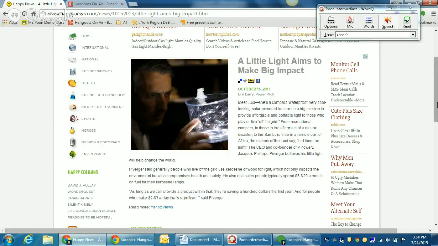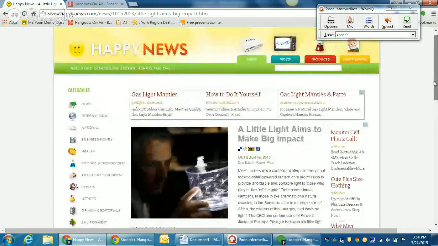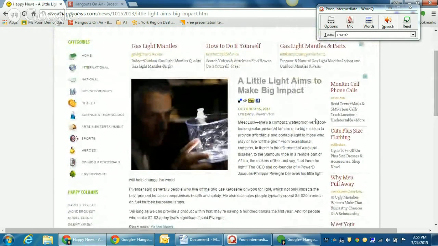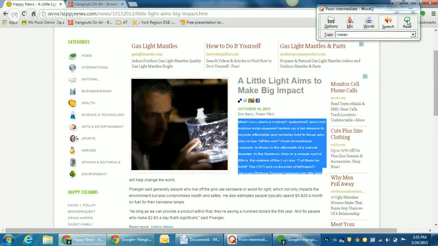This particular one is from Happy News. A lot of teachers like to use Happy News to teach the class, and a lot of students might not be able to read what it says. So here I just found a particular article that might be of interest to you. All I have to do is highlight the text using my cursor, and I can hit the read button.